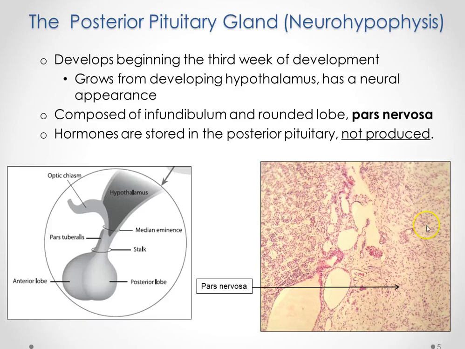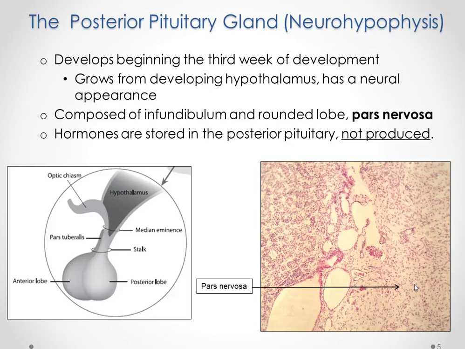What you're seeing in this posterior pituitary gland, all of these cells, they're not blocky like the anterior. These are going to be tons of glial cells. If you go back to A&P 1 and remember what nervous tissue looks like, you have neurons and then you have the small glial cells that surround the neuron. In that posterior pituitary gland, you're just seeing the glial cells. You don't see any neurons, but you will see a bunch of the glial cells. So it'll have that same appearance. Doesn't stain as darkly because of that.